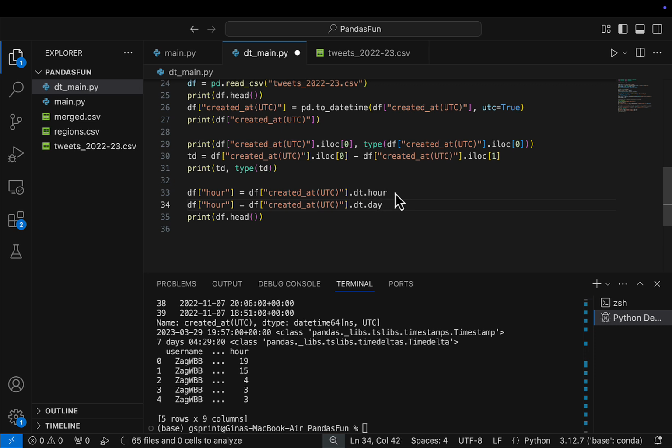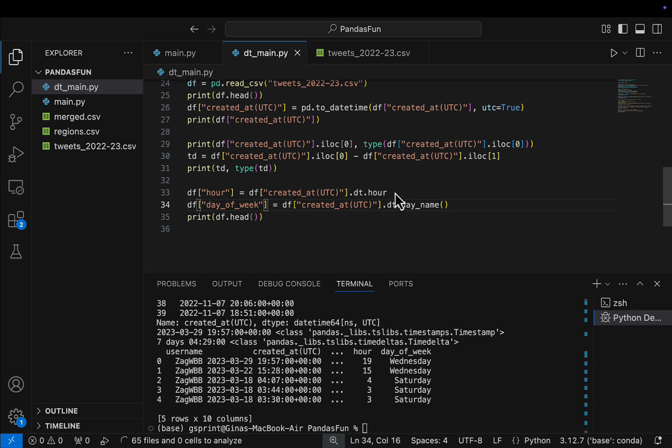I also want to show you dt.dayname. Oftentimes you want the name of the day of the week, for example, Tuesday, Sunday, etc. This is also an attribute or a feature that we commonly do a group by on so that we can do analytics across days of the week to look for patterns or trends. So we can see that March 29th, 2023 was a Wednesday.